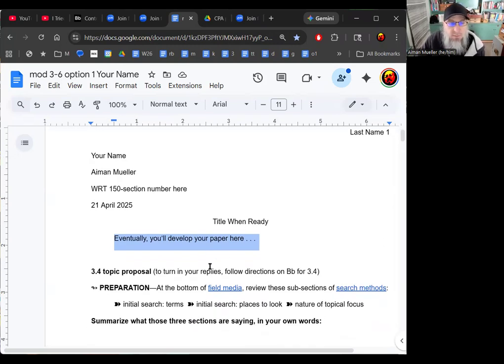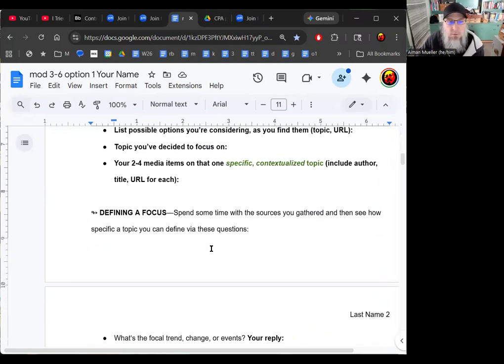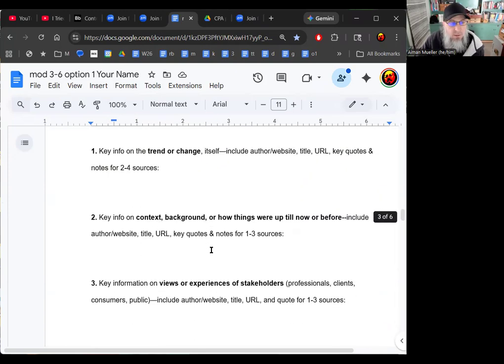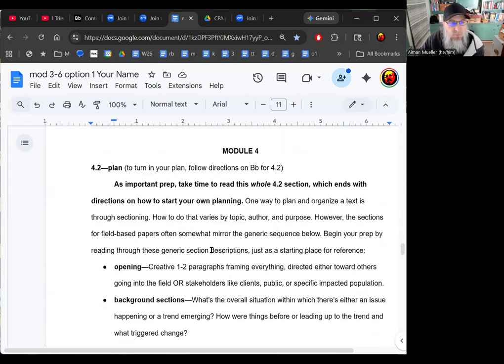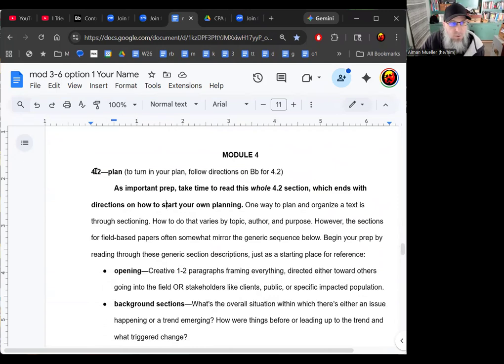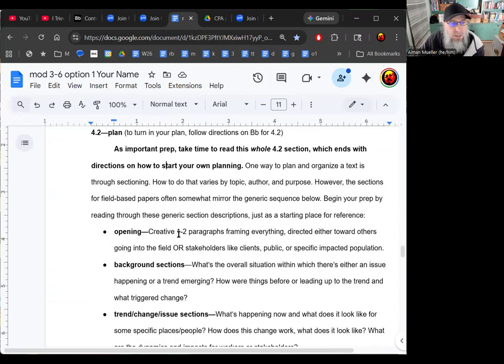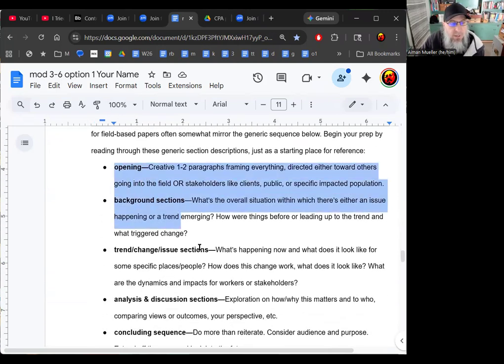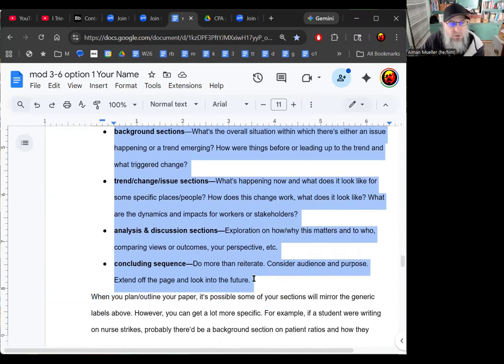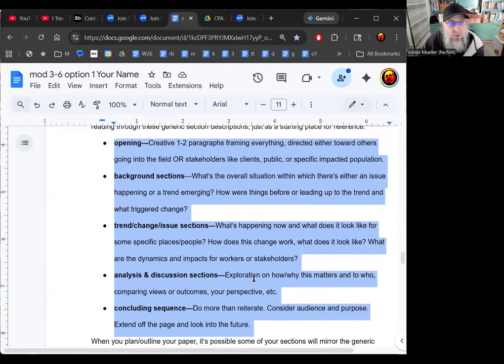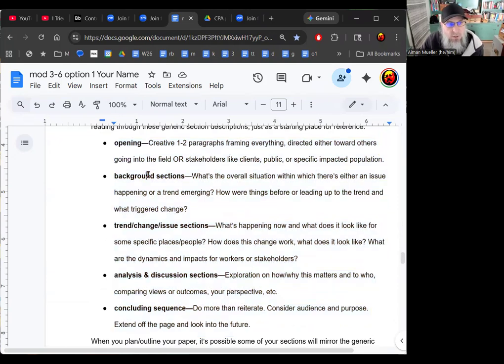And so to give us some idea about how to approach that, though, there are directions, but they're way down at the bottom of the doc where it says Module 4. And for planning, I've given you a breakdown about how papers generally look, especially when we're working on a field trend like we are. It's usually an introduction or an opening. And that's hardest to write first because there's nothing to introduce. So I wouldn't even start there, but just know that that's there.